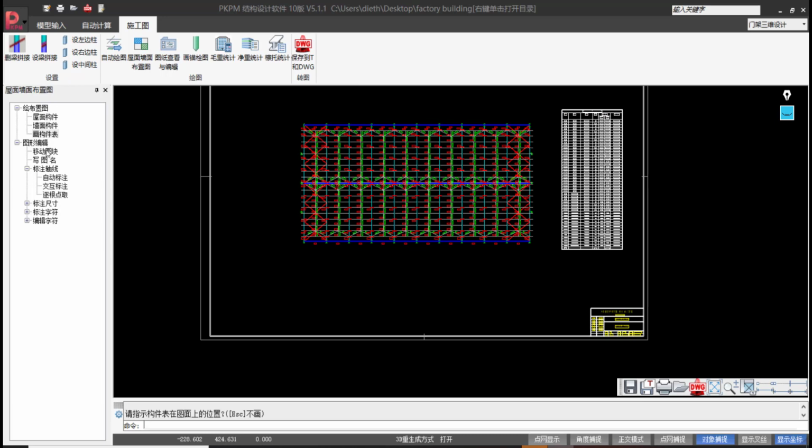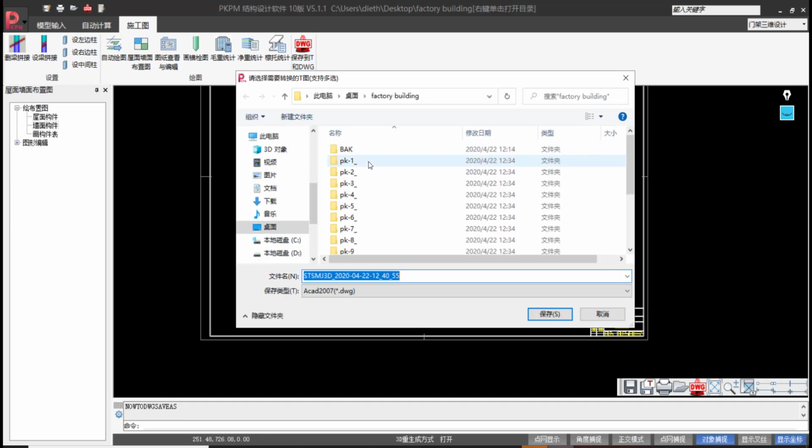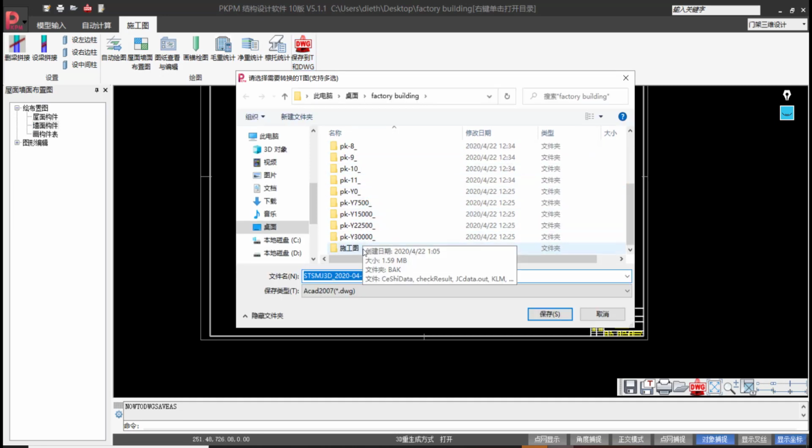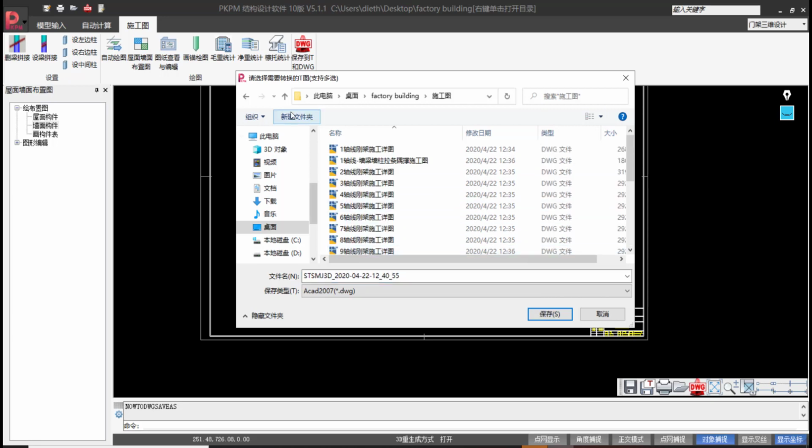Then these ones are just to make edits on the drawing. We won't go into that. Now you can save this as a DWG by clicking on this icon here. When you click, they automatically take you to the folder where you were working. So I'm saving it under the Shigungtu folder.